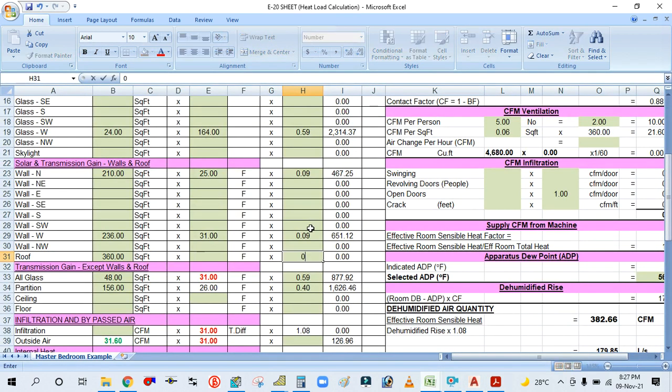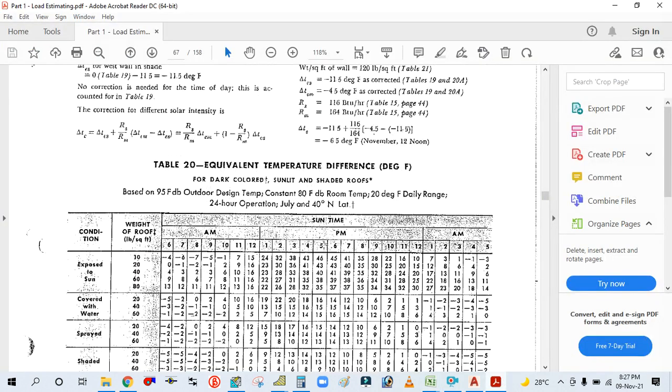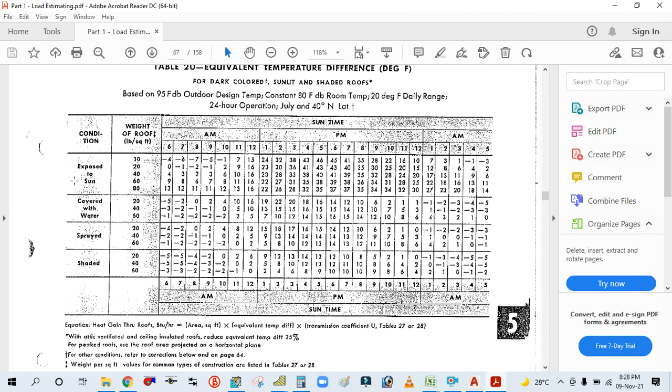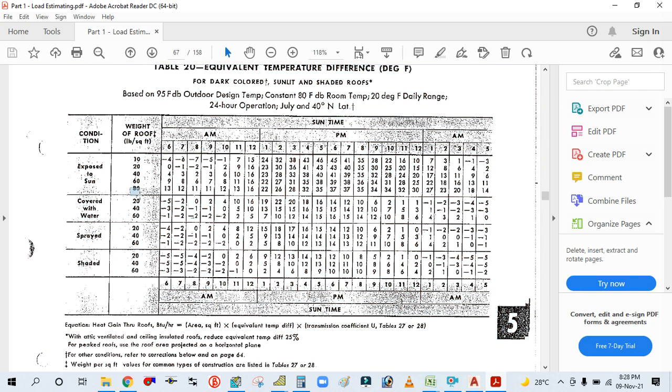So U value 0.375 for the floor, and floor temperature difference is nothing but the equivalent temperature plus correction factor. You can see here the equivalent temperature difference for dark colors and light and shaded roof. Look for this, exposed to the sun, and building weight will be 80 pounds per square feet.